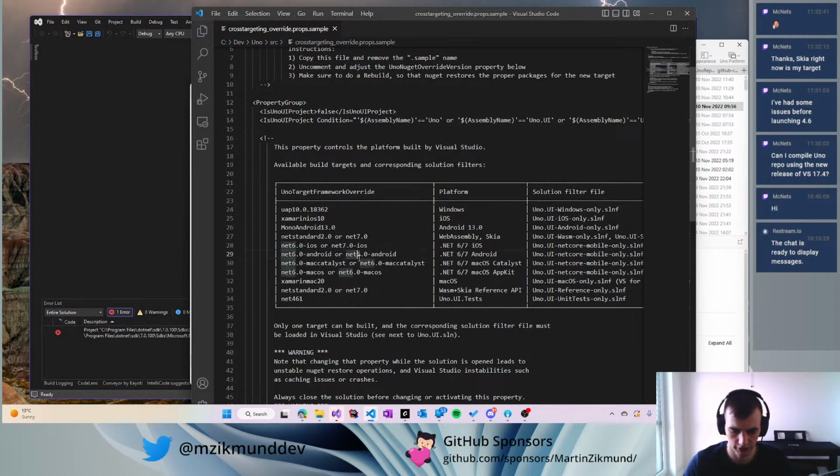So this should be .NET 7 Android, .NET 7 Mac Catalyst, .NET 7 Mac OS.